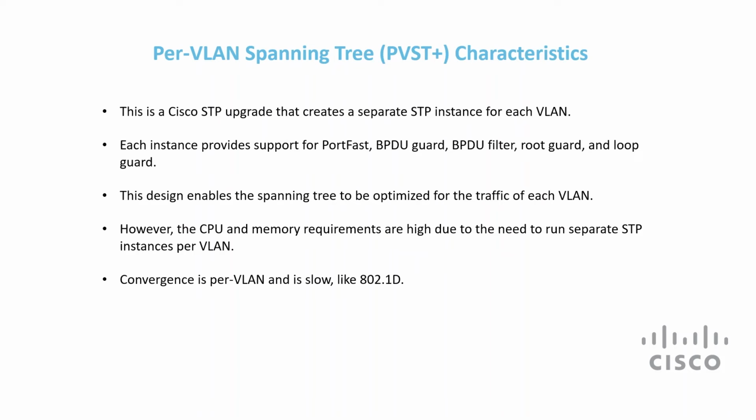Per VLAN Spanning Tree Plus is a Cisco enhanced version that creates a distinct 802.1d spanning tree for each VLAN within the network. This means that each VLAN can have its own optimized path. This is done to improve network efficiency. However, if you have a lot of VLANs, you have to be careful. These individual instances increase the CPU and memory usage. If your network doesn't have the capacity for this, it can cause problems on the network. If you have a Cisco network with enough capacity and VLAN-specific optimization is important to you, this would be a good fit.